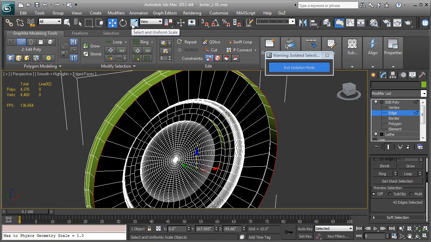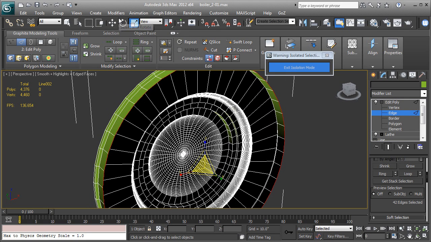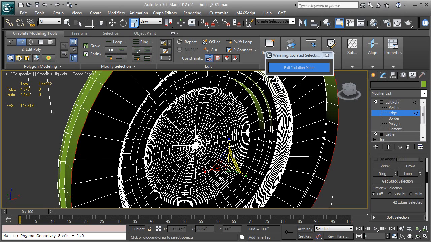Scale tool. You can hit R on your keyboard, or you can move. You save a lot of time by not going up to the top of the screen and back down to the middle. So I like to use R for scale, E for rotate, and W for move. And these are the same in Maya. So let's hit R. That's for scale.